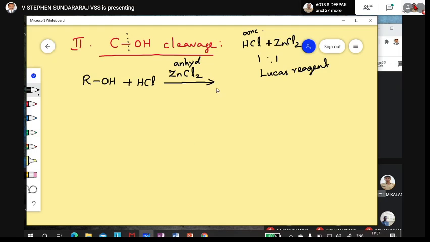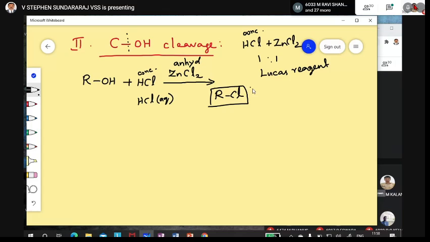Okay, so here what happened? RCl will be formed, an alkyl halide. But it must be concentrated; then only it will be helpful for you to distinguish. Concentrated means what? Aqueous HCl, more concentrated, but it is aqueous only. Hydrochloric acid means aqueous, but concentrated means more concentrated. Dilute or concentrated tells about how much water, how much less water, more water. So it will be aqueous.